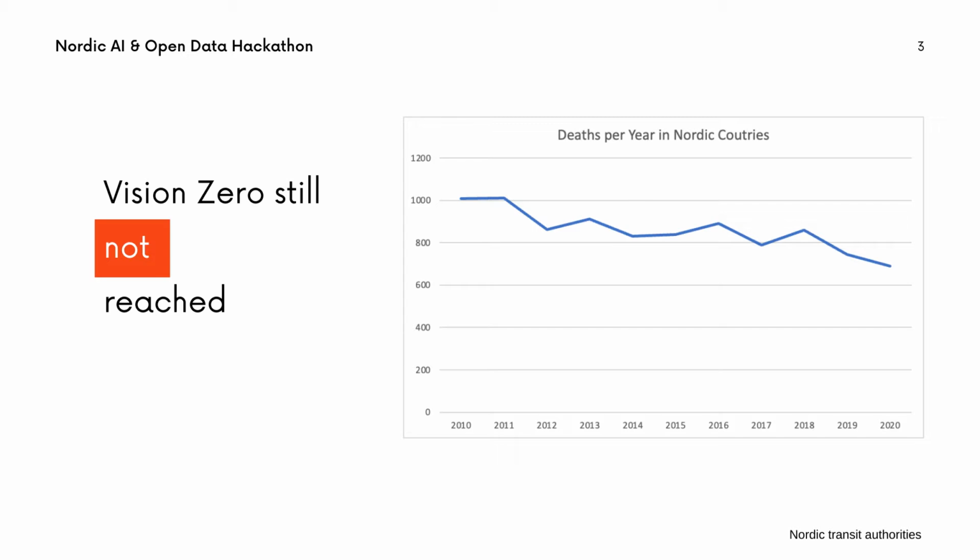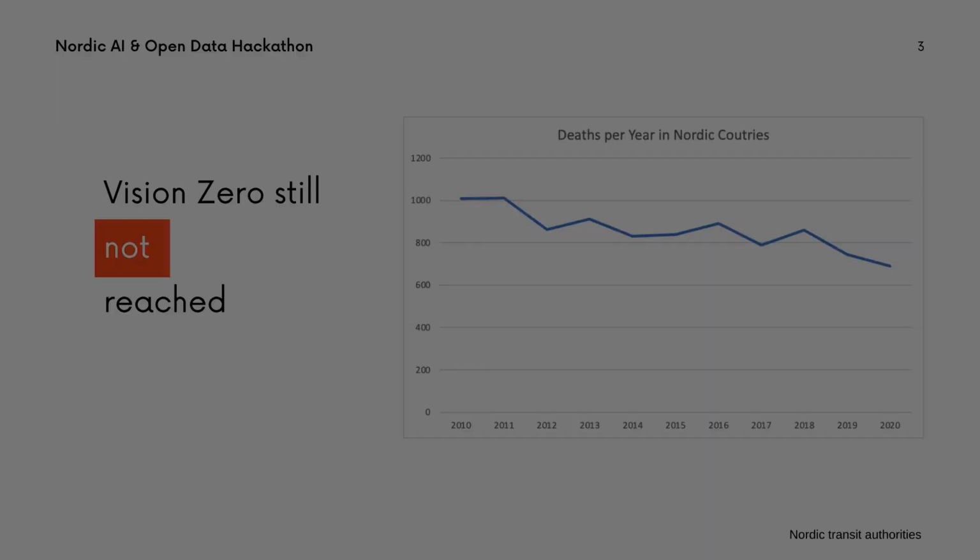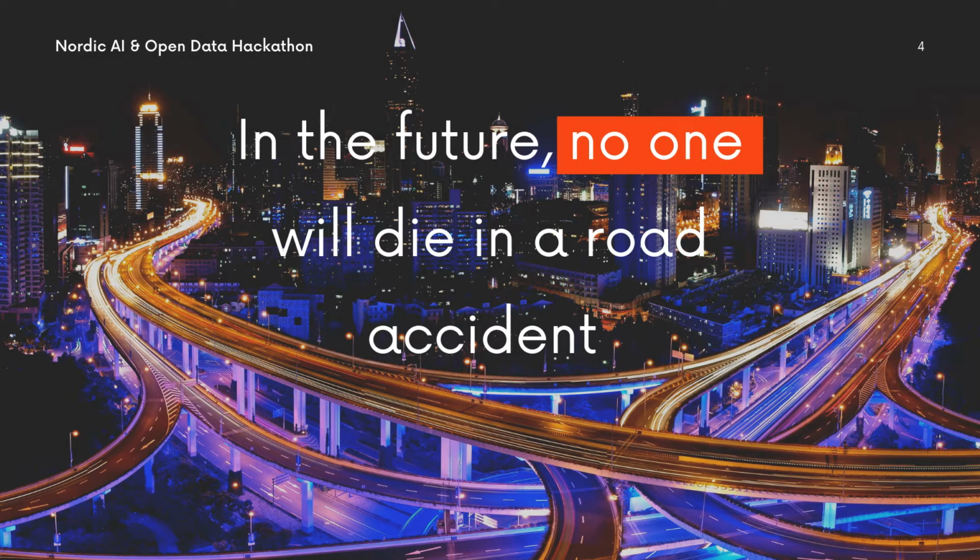We can see that we failed, and worse, road accidents are not diminishing at an acceptable rate. However, it is not impossible to reach Vision Zero. We will not have deaths caused by road accidents in the future. Experts are working on it, and among many solutions, such as road redesign or speed reduction, one of the problems is the rescue time when an accident happens.